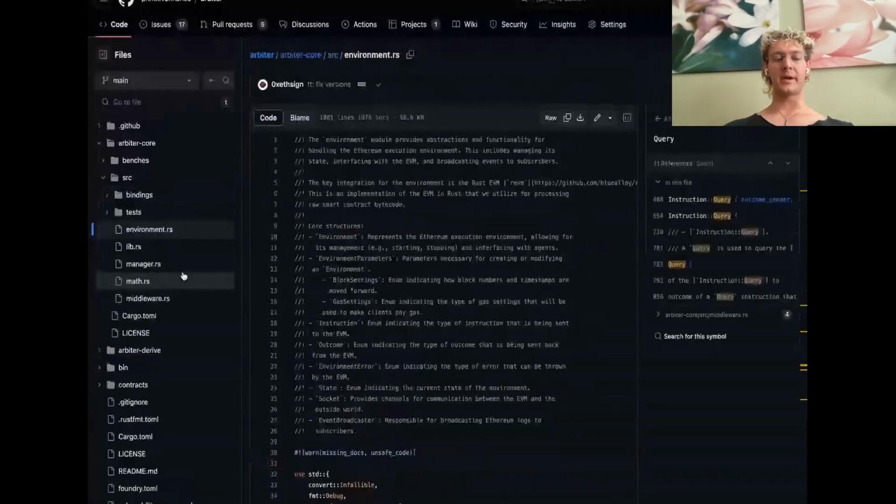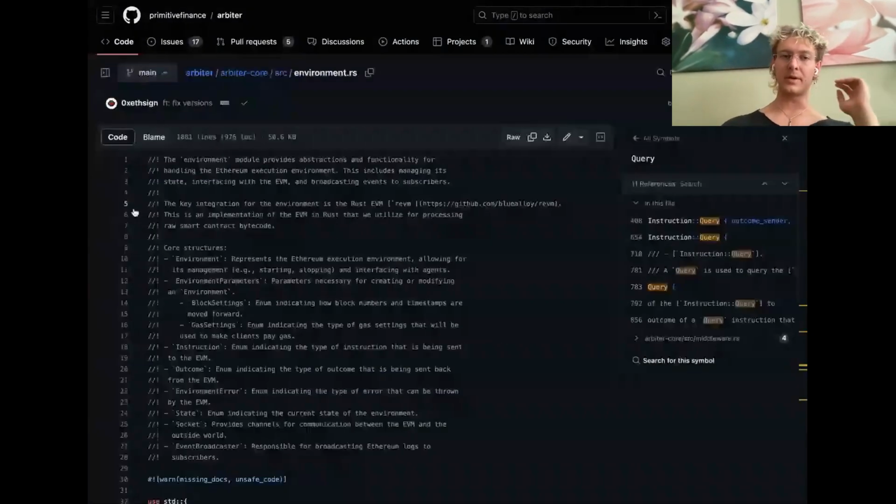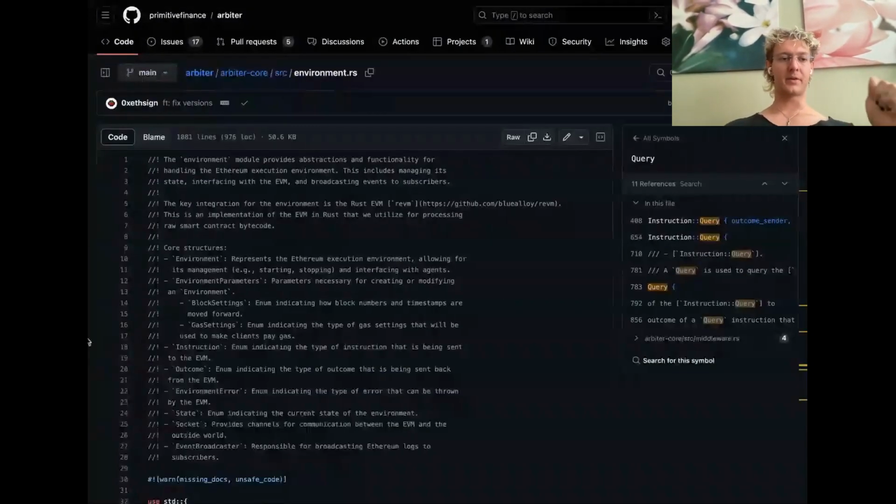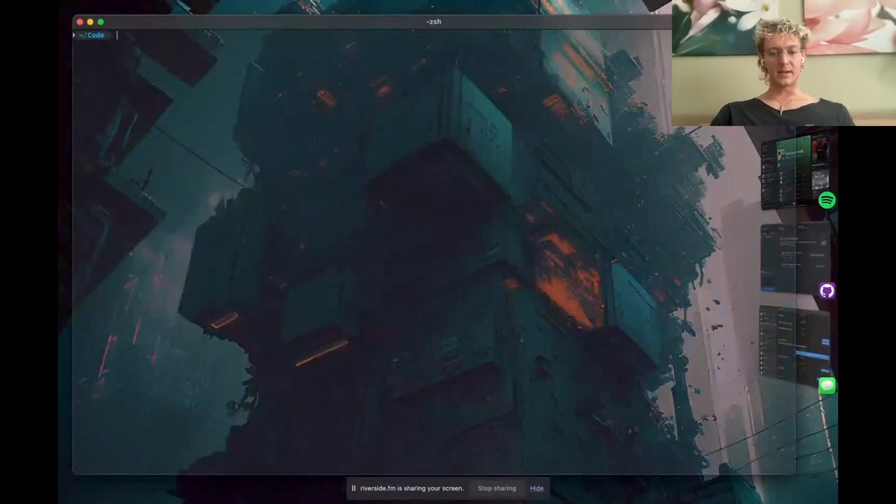There are some supporting things in between these, but I think a lot of these are actually going to get cleaned up in the new release we're about to ship. So that's going to be pretty exciting. So let me maybe take a look, see if I could show you how you might use Arbiter. I'm going to see if I can change my screen to share a terminal. Let's just share my entire screen.